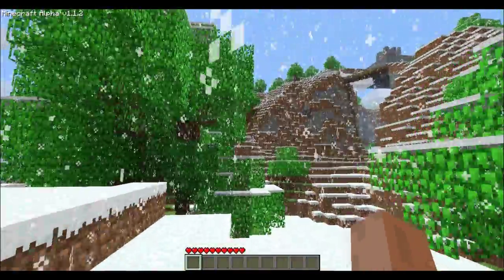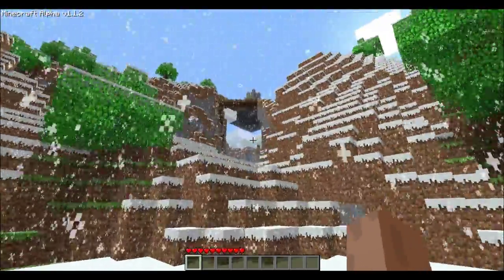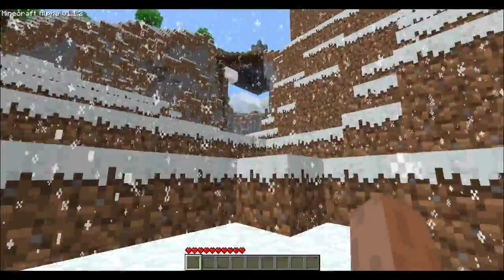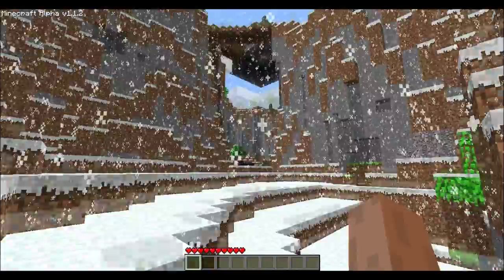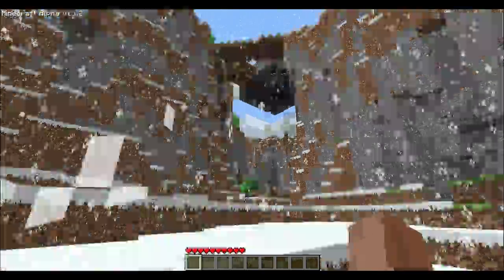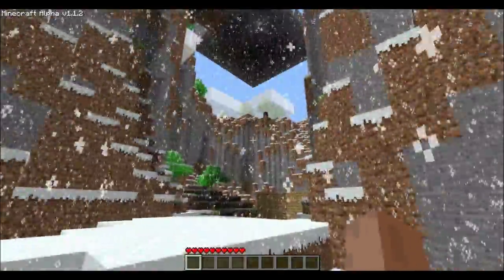Well, this actually gives us a good opportunity to look at our castle from a distance. There it is up there in the sky. Maybe we should climb up our spiral staircase and look and see what the castle looks like from up there. There's the hole I fell through. You can see it in the bottom.